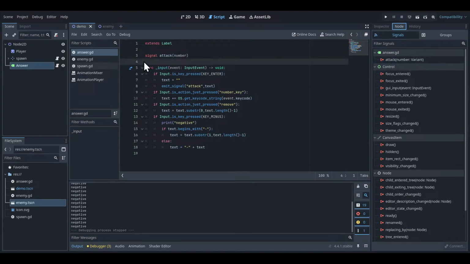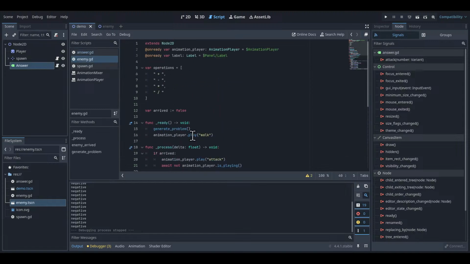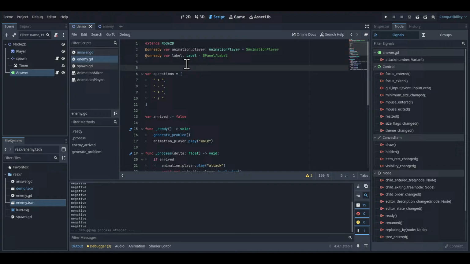This is gonna be the annoying part. I need to make it so that when an enemy generates, it's gonna go here and connect to the player. So how do I do that, is the question.